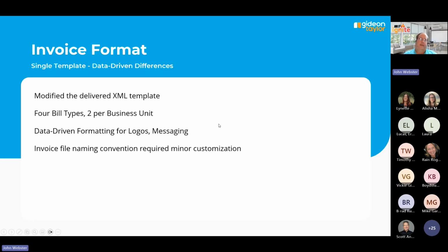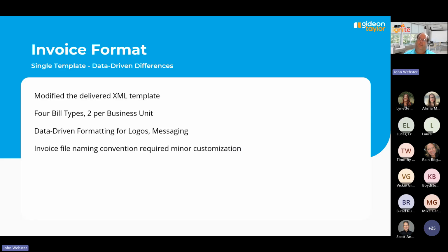The final thing that we did need to customize is, of course, the invoice format. Because obviously we need to make it unique to the University of Oklahoma, but we had to make sure that we could map all the data into it. So we started from the delivered XML template, and there were 4 bill types, 2 per business unit, one for service units and one for contracts.